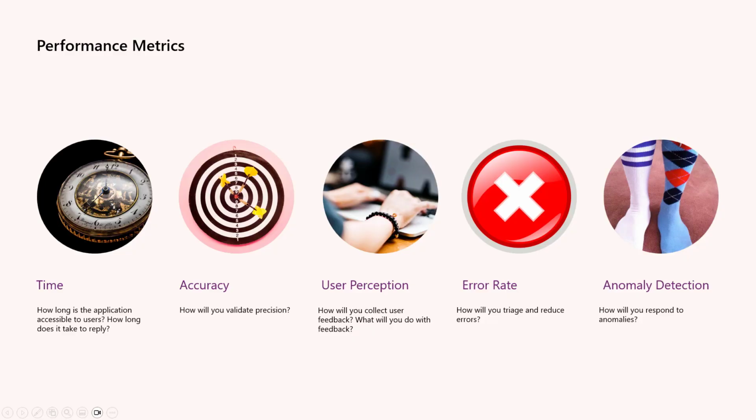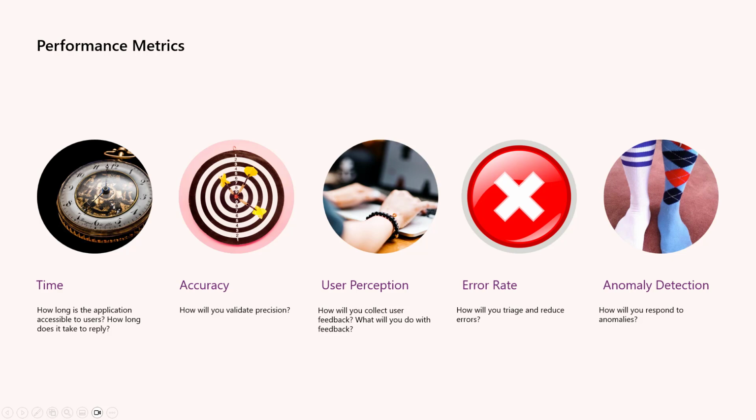Next, we'll move on to considerations for a high-quality AI-driven chat experience. We'll look at performance metrics and how to use AI responsibly. In situations like these, where you have highly scalable applications that might be used by many users sharing a lot of data, numbers matter. It's essential to keep track of metrics like response time and user satisfaction to make sure that your application is performing at its best. Considerations for performance metrics fall across time, accuracy, user perception, error rate, and anomaly detection.